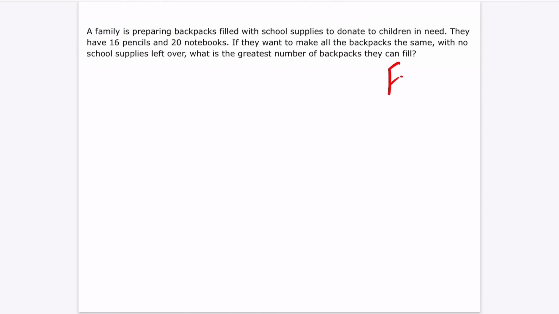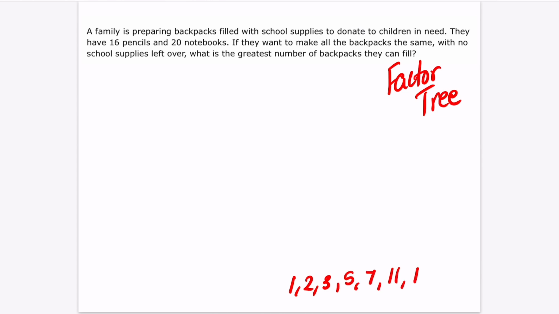For this one, I'm going to use a factor tree. And for factor trees, again, remember, I need to know those primes. So I'm going to put them here on the bottom just to help us out. And if you need to look at them, you can go back to the other list. 23, 25 is not prime, 27 is not prime, 29, and 31. So that's going to help me out. A lot of primes are odd, except for number 2, but not every odd number is prime, and I'll talk about that in another video.